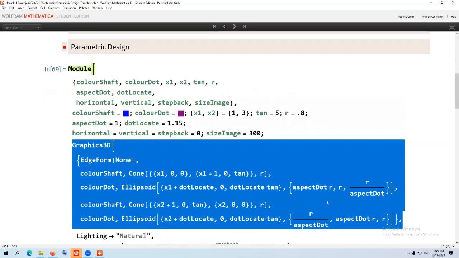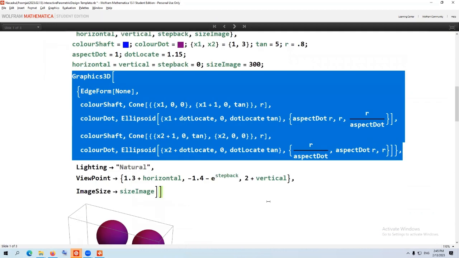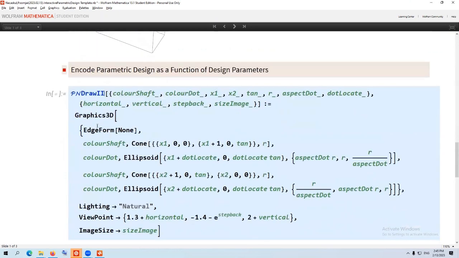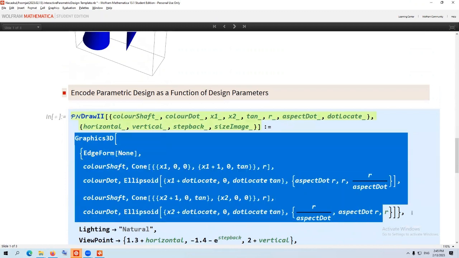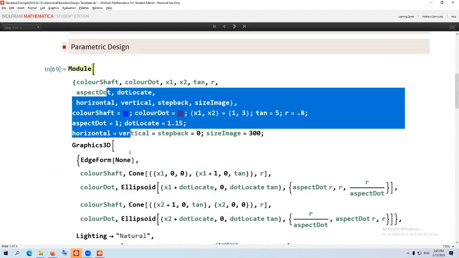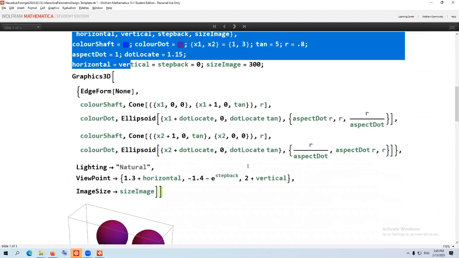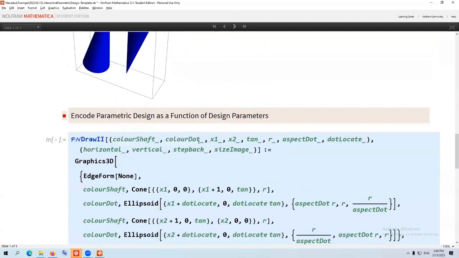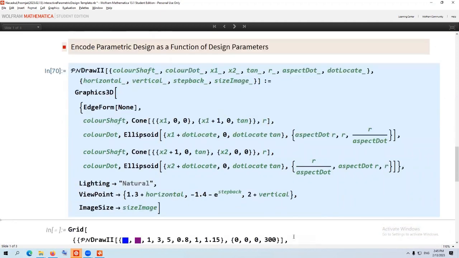So I'm going to define this as a function. Function say draw this thing. So draw 2i. This is my function. That function is going to look exactly the same as before, except instead of having the value embedded here, I'm going to supply it as a function argument. So now it becomes a function.